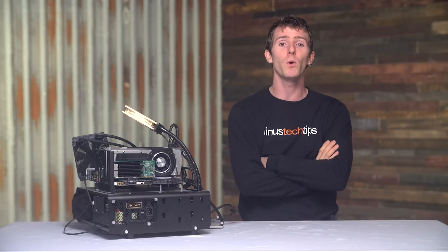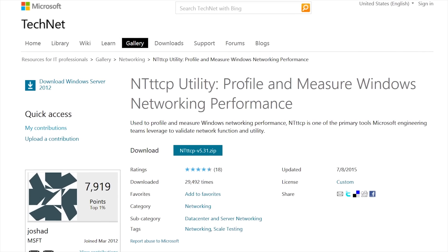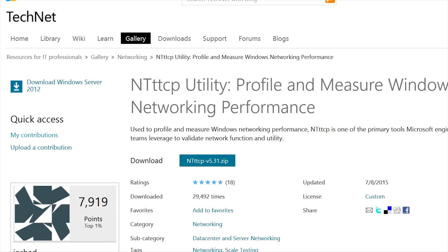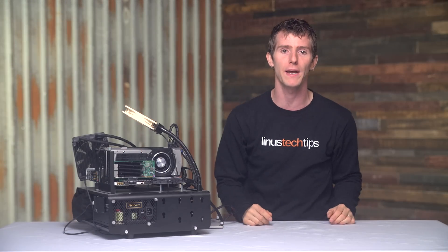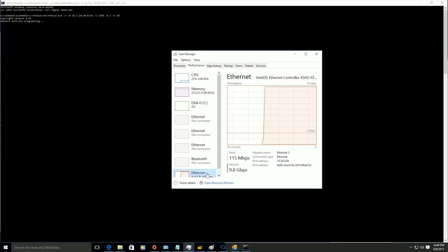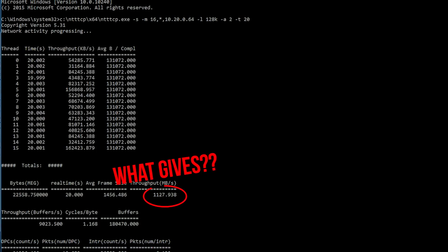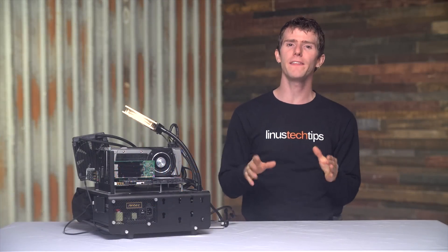The first tip from them was a great tool called NTTTCP that has a command line interface — not the friendliest thing — but they simplify it by basically showing you where to plug in the program install path and machine IP addresses, and boom, it's off to the races. This tool revealed that my two machines were capable of more than one gigabyte per second performance between them, so time to dig into the advanced settings to see if there's anything we can tweak.